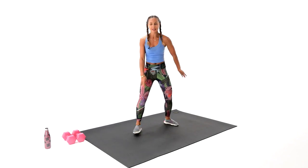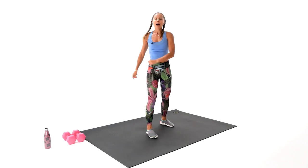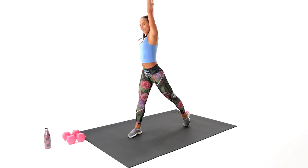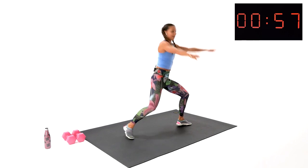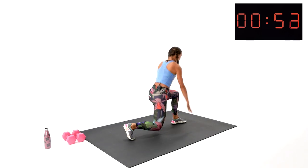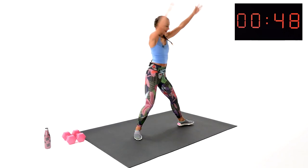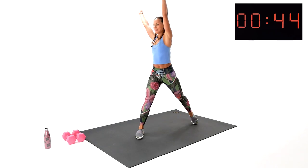Second cardio exercise is a reach, activate the back to pivot to the opposite side, all on one side only. Ready, set, and here we go. Reach, pivot. Again, this is a little bit more challenging than the first one. On the balance, you might not be able to go as quick, but I want you to pick up the pace, guys. I really want you to move quicker.